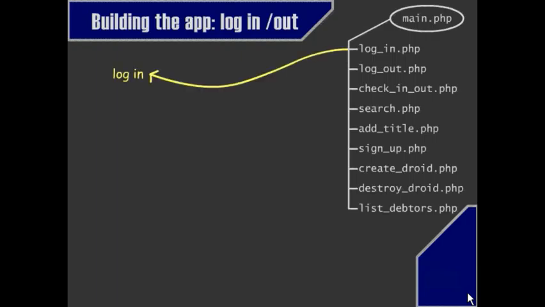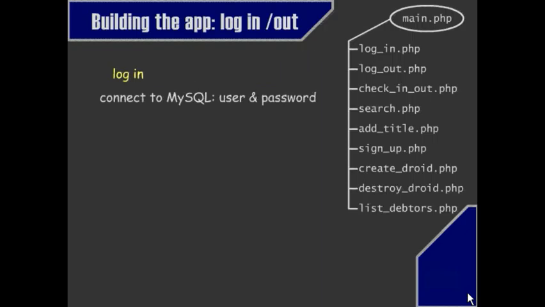Our login script, login.php, does a number of things. It has to connect to MySQL, and it has to locate the user that's been specified in the employees table. To connect to MySQL, we simply use the PHP MySQL connect function. To locate the user in the employees table, however, we have to actually submit an SQL query using our PHP script.